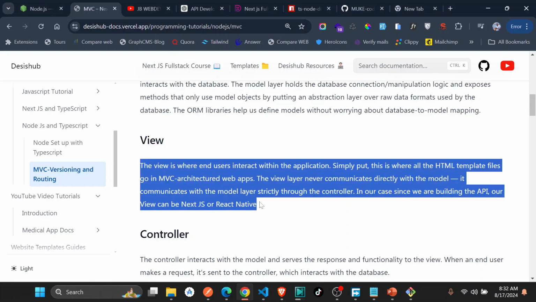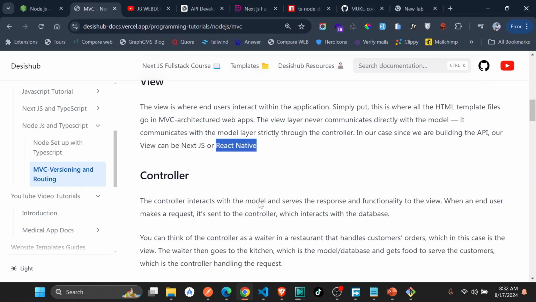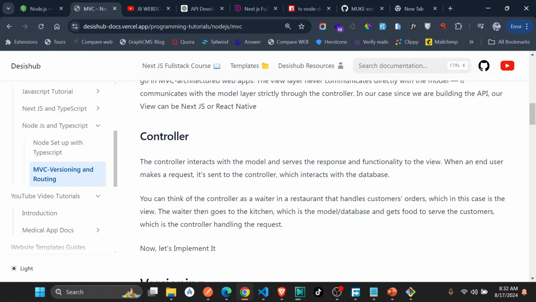But we are going to see in action that the view is going to be the React Native. And then the controllers. Controllers are just like functions which communicate with the models. For instance, we can have a model of the customer, and we can interact with this customer model using the controller. Basically, they're like server actions in Next.js. Server actions are basically the controllers in Node.js. They're simply those functions which are going to interact with the database, like mutating it, getting data, and everything. Those are the controllers.